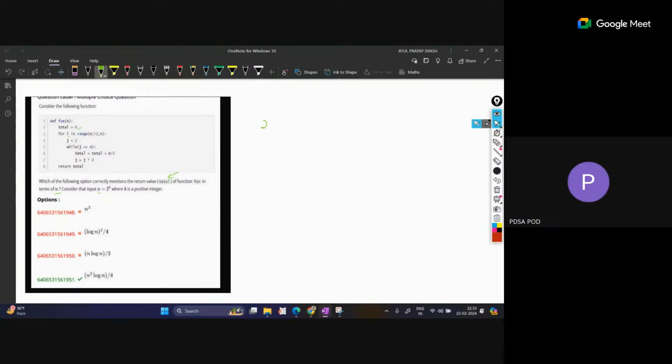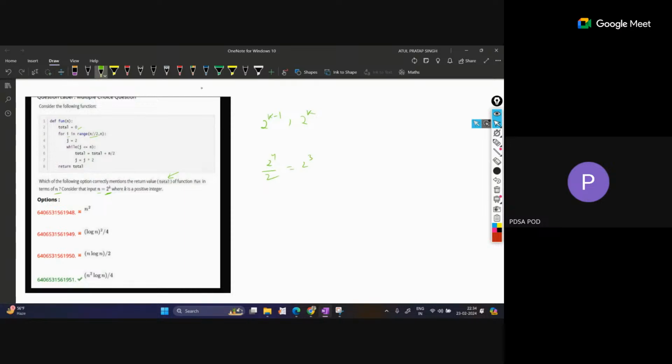So it will become 2 to the power k minus 1 if we are doing n by 2. Yes, 2 to the power k minus 1 to 2 to the power k. Why is it k minus 1? We are dividing by 2 now. Yes, but why k minus 1 is what I was trying to understand. If we have 2 to the power 4 and we are dividing by 2, it will become 2 to the power 3. Okay, yes, because of that.